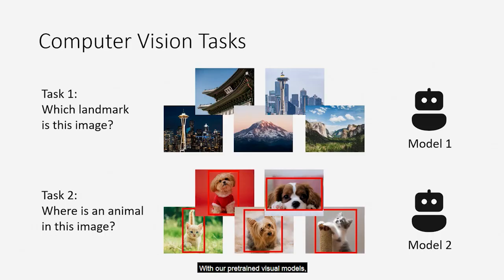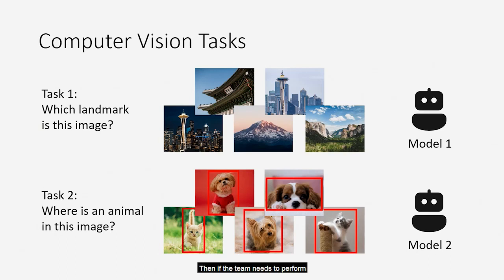Without pre-trained vision models, a team that needs to perform a computer vision task would need to first collect a large sum of labeled data, then spend weeks training either a convolutional neural network or transformer model from the ground up. For example, if a team needs to identify what landmark is in the image, the team would collect a set of landmark images, label what landmark is in each image, then wait weeks for a model that is specialized in doing this one task to finish training.